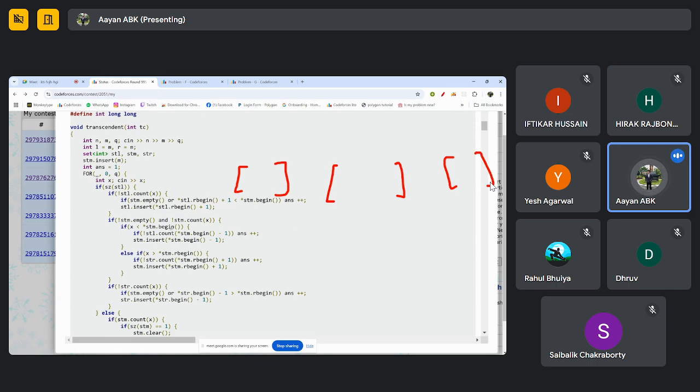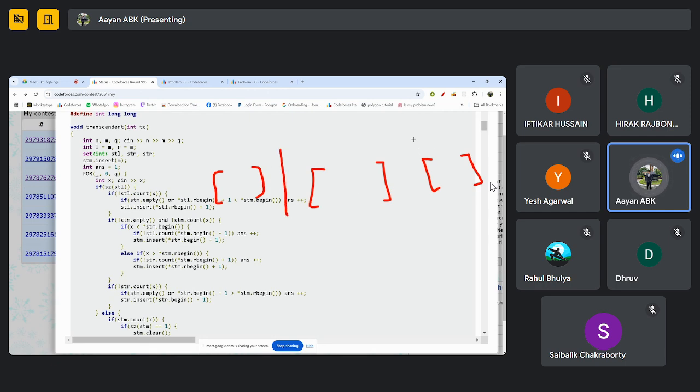For the middle segment, similarly, when it is in the middle, we already have the left and right segment. It doesn't make any sense to do any operation. So when it is not in the middle segment, it is either to the left or to the right.